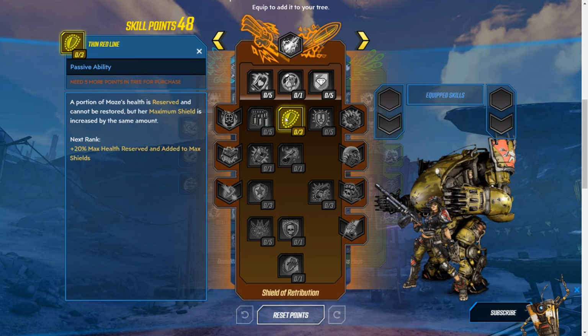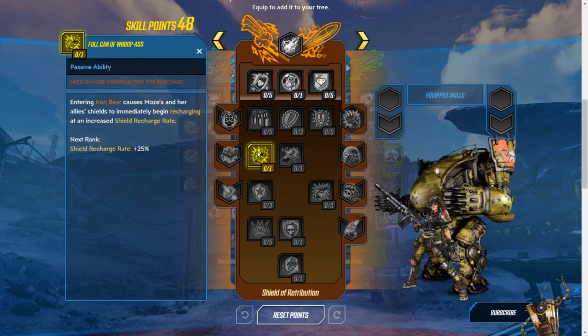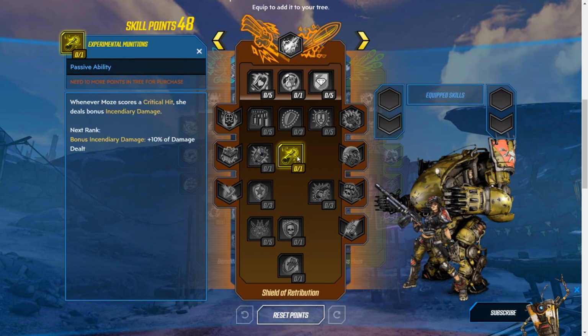Okay. Next, we have Thin Red Line. It's another passive ability. A portion of Moze's health is reserved and cannot be restored, but her maximum shield is increased by the same amount. Next, we have Vital Ingenuity. Moze's maximum shield is increased when she gains resistance to shock damage. Next, we have Can of Whoop Ass. Another passive ability. Entering Iron Bear causes Moze and her allies' shields to immediately begin recharging at an increased shield recharge rate.